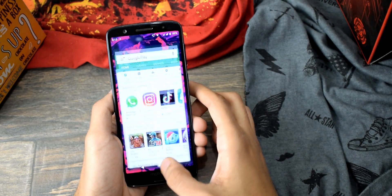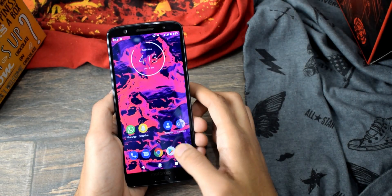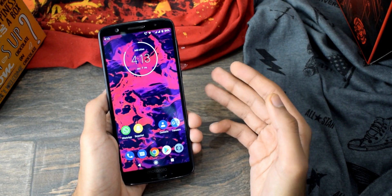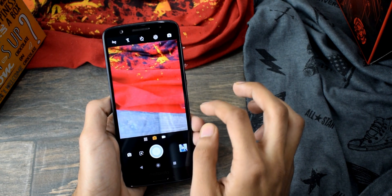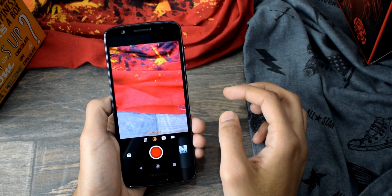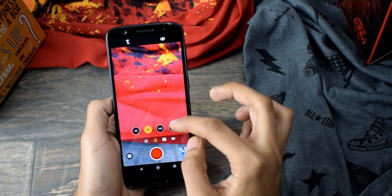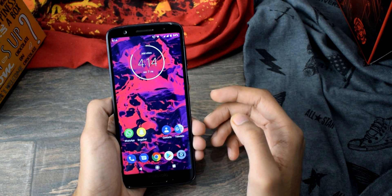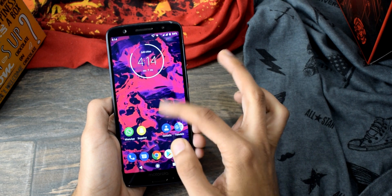A speed test comparison is coming soon so stay tuned. The phone dialer and messenger have been updated by Google itself, and we have a white theme in all these applications. The camera application has also been updated with time lapse and other stability improvements, though this is not a Pie-specific feature — it's available on the Play Store right now. On some devices you also get the Motorola watermark.